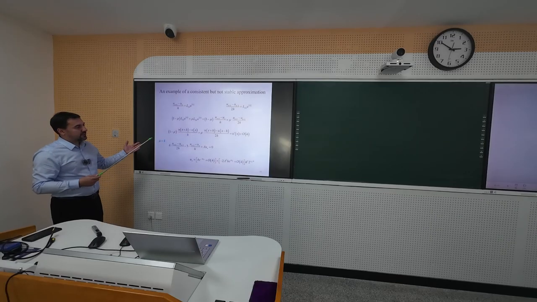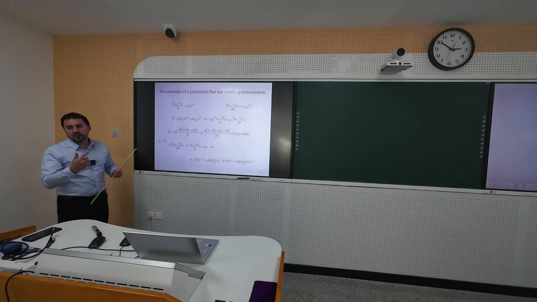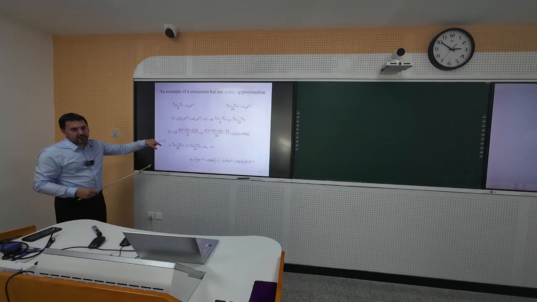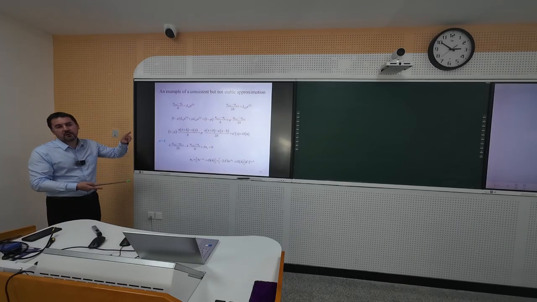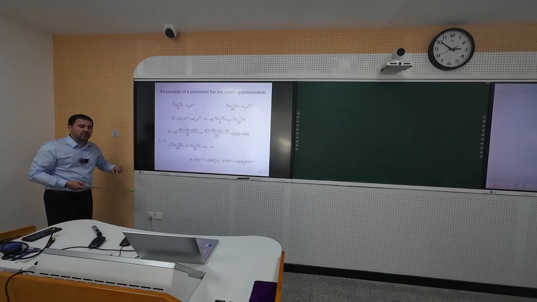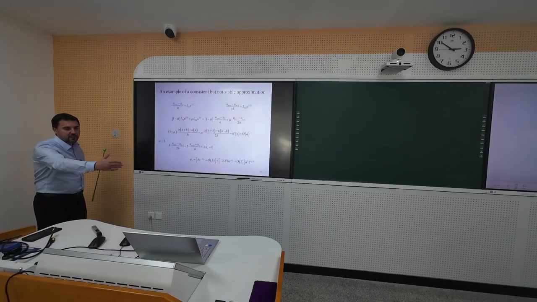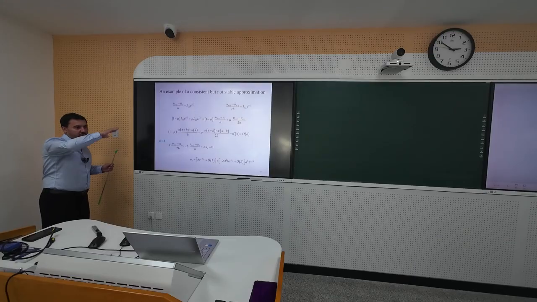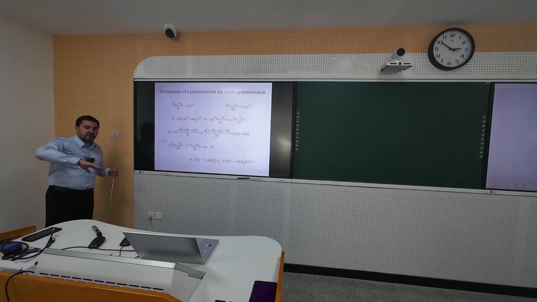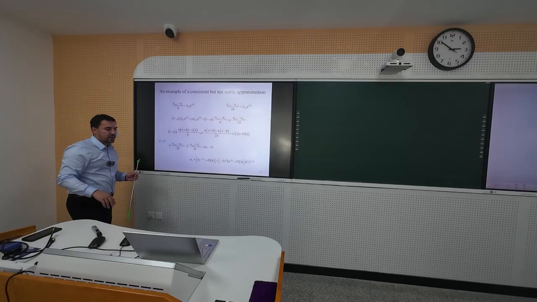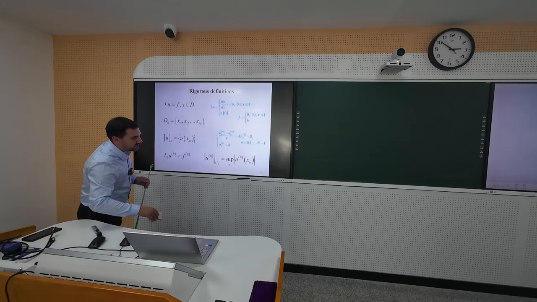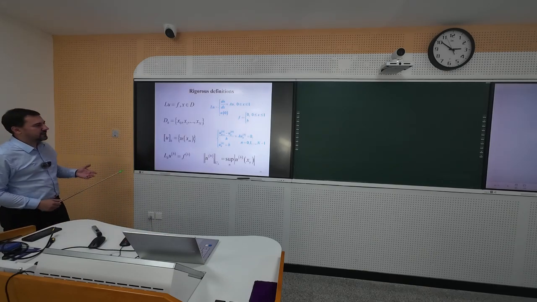So it was just one example, and we analyzed all properties in just one point, right? We took just one x_n, and we analyzed the error between the numerical solution and the exact solution in one point. But the problem is that you have the whole segment and the whole function, and the function behaves differently in different parts of your computational domain. That is why we should give more general definitions.